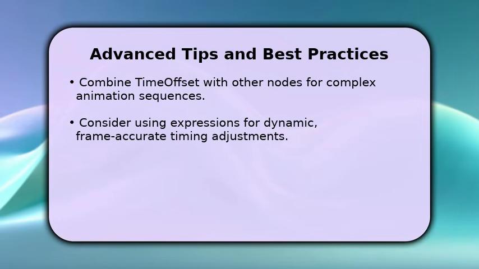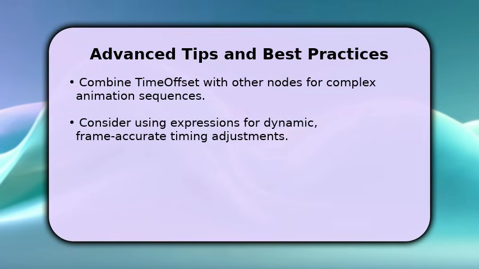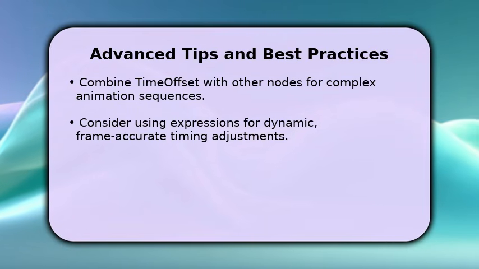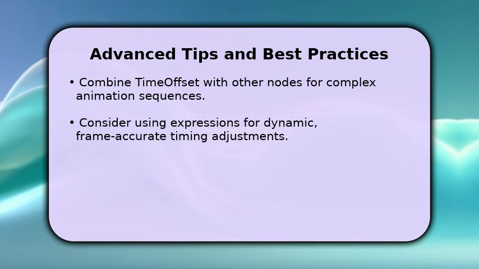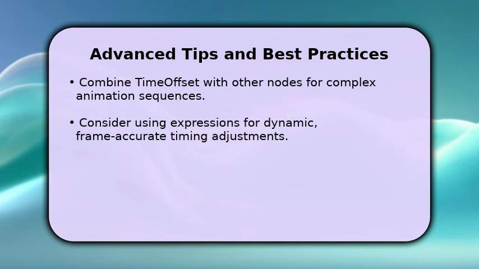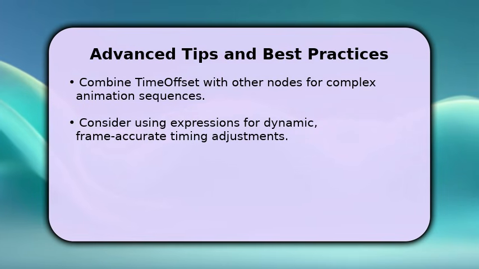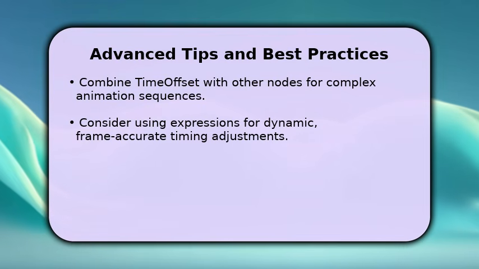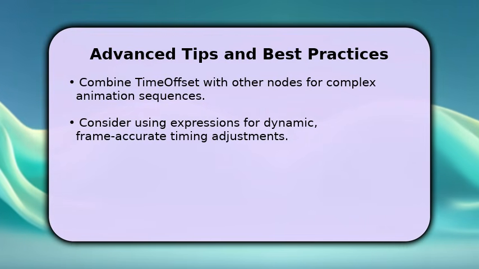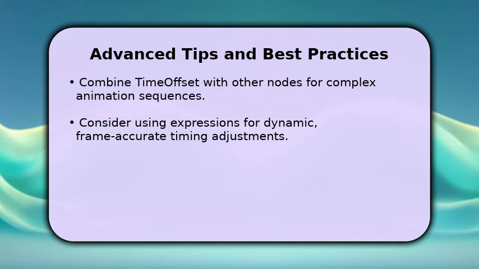For more advanced workflows, consider combining the time offset node with other time-based nodes, such as time warp or frame hold, to build intricate animation sequences. You can also leverage expressions to create dynamic and frame-accurate timing adjustments, linking the offset to other parameters in your script. Always remember to check your frame ranges and ensure your source footage extends sufficiently to avoid unexpected cutoffs when shifting time.